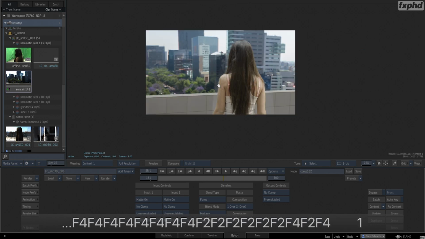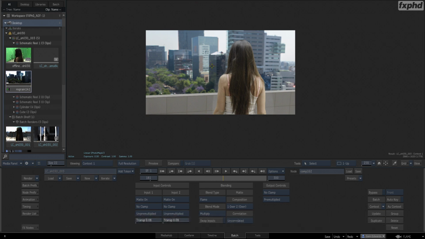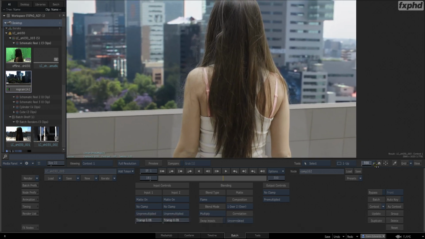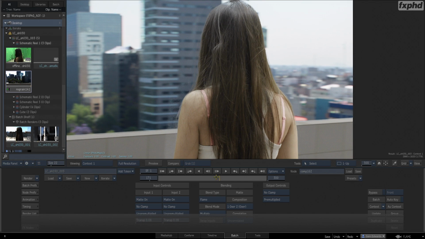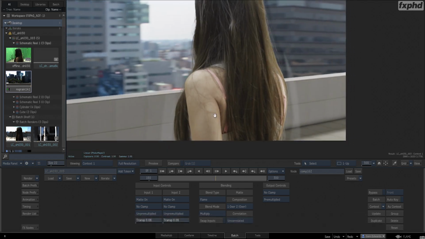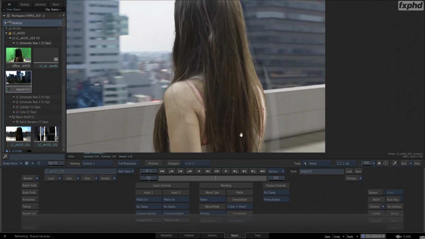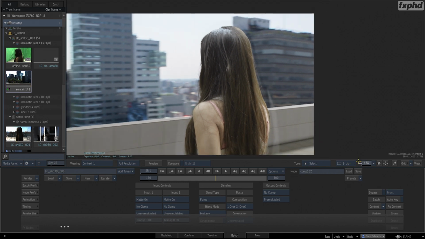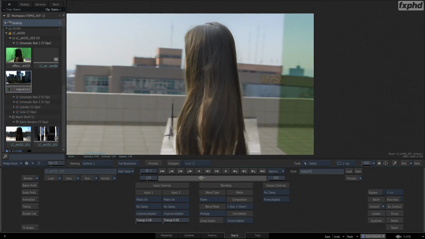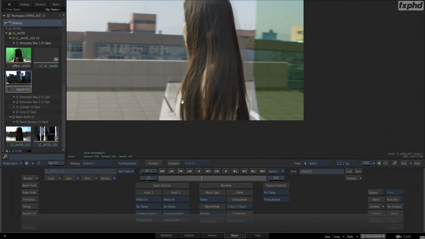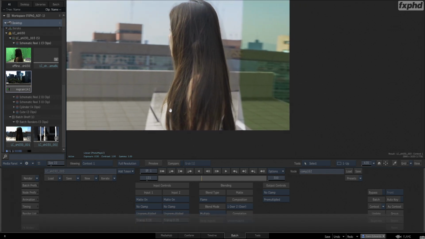And already, life's getting a lot better, right? A lot better. I'm not saying we're done rotoing, but this is probably about the amount of roto I'm going to be able to do for this shot. We can touch it up as we go, but there is still plenty of roto to be done. But this gives us a really good limit to the outer edges of our comp. Certainly, we need to get in here and roto some more for a real show.